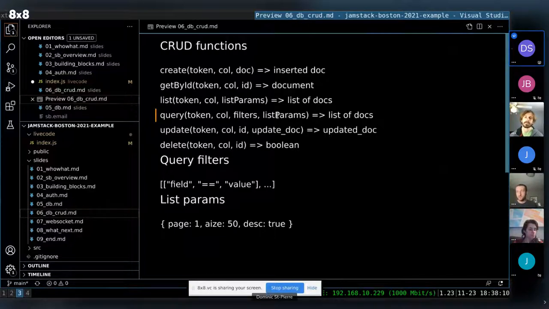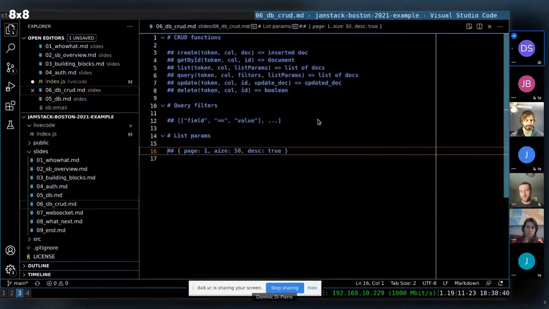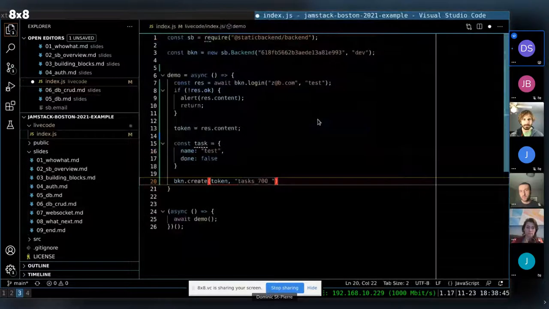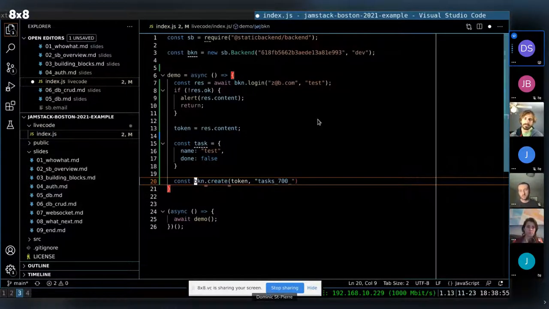So you can see that this building block is probably the main aspect of static backend, I would say, because an application without data is not very fun, and you cannot do much without data. What I was thinking when I was designing the application was, I did not want to clutter the client side application. I just wanted a normal API, if you will. I did not want it to be too verbose and whatnot. So I think it's not bad.